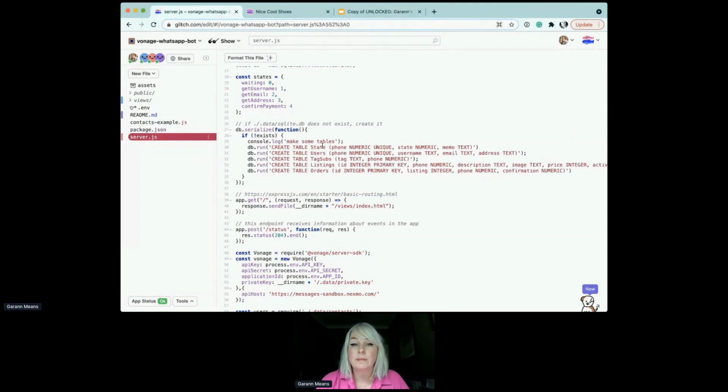So we're storing information about the state. We're going to store information about our users. We're going to store tag subscriptions. We're going to store listings, and we're going to store orders. Again, like I said, this is a very simple example, so we don't have a whole lot of the information you would expect to see in here. These are very lightweight tables, and there's not very many of them.